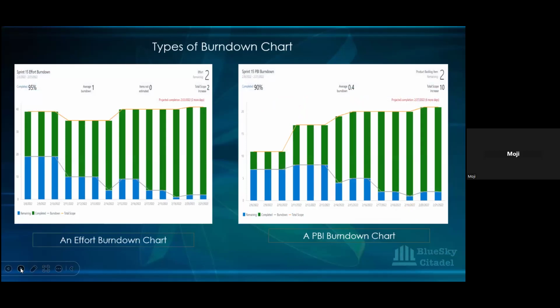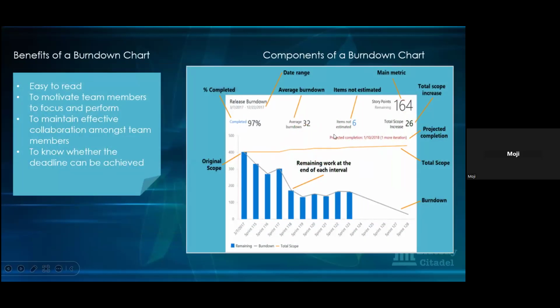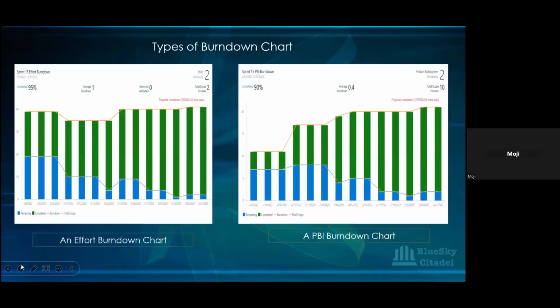Okay, these are types of charts. So let's just do the types of charts. Like I said, the one we looked at before is a release burn down. So let's look at a proper sprint burn down chart. On the left over here, my left, you'll have the efforts burn down chart. So it's just like the story point burn down one that we saw in the release burn down chart. You can see the name of the sprint there, Sprint 15 efforts burn down. You can see the date period over there.